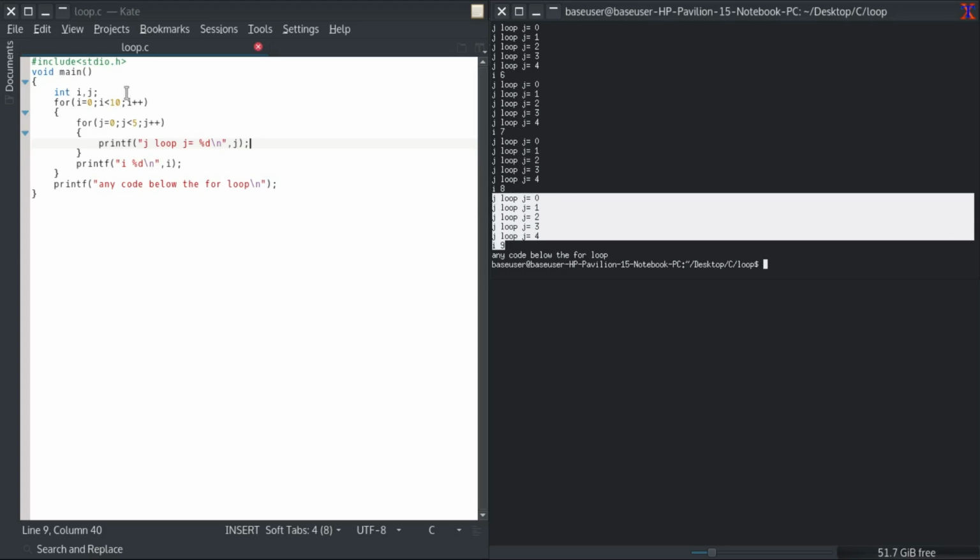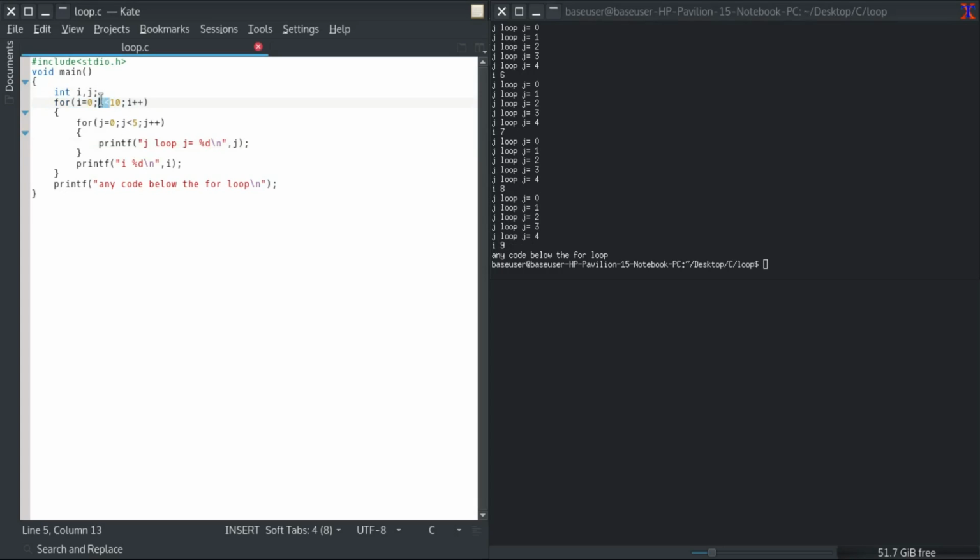Then finally the outer loop got the condition false because i became 10, so neither of this will get executed and the code below will work fine. So this is a nested loop. You can have another loop inside over here, then another loop in it, then another loop in it. So you can have as many loops as possible. And again, if you change this condition to something ridiculous, this will become an infinite loop, which is not recommended to do.